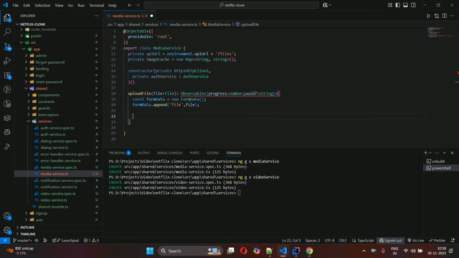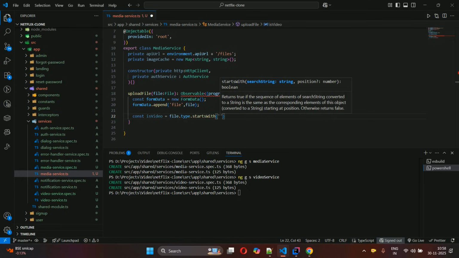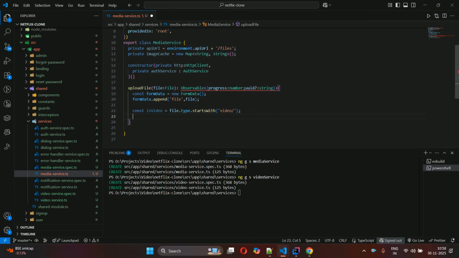For that we create a variable isVideo, using file.type startsWith video, in which case it is a video type. Then we create const uploadUrl, where isVideo is true if it is a video file, or false otherwise.